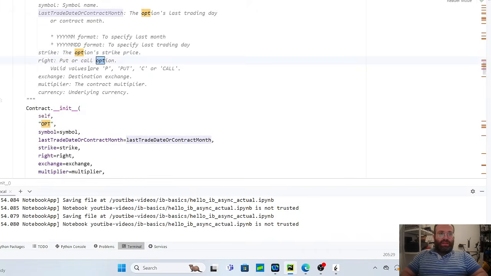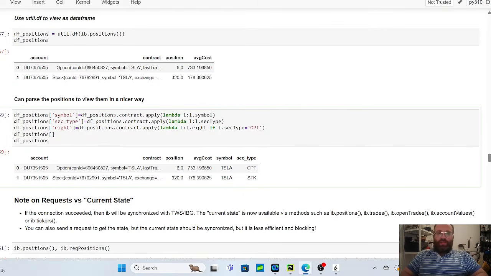Where is that? Oh, sorry, here. Sec type of opt. So it's very useful to jump in the code. So write if it's an option, otherwise let's say none or something. Let's see if this worked actually.